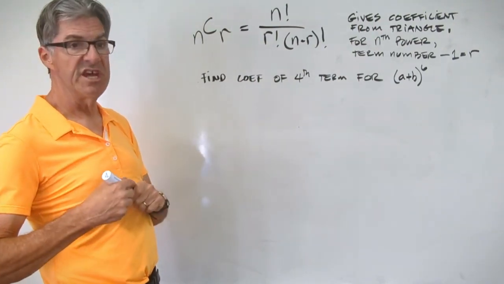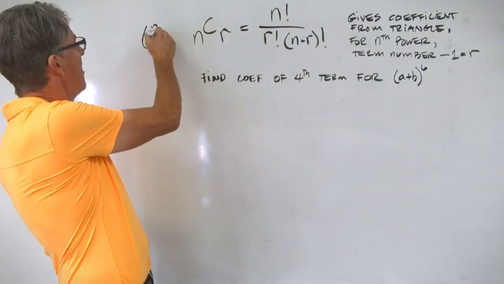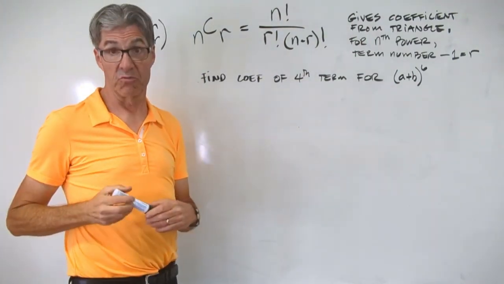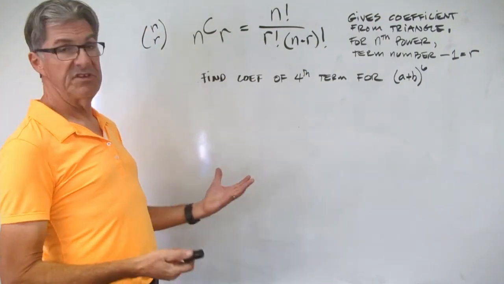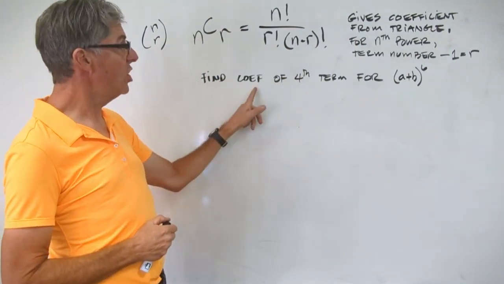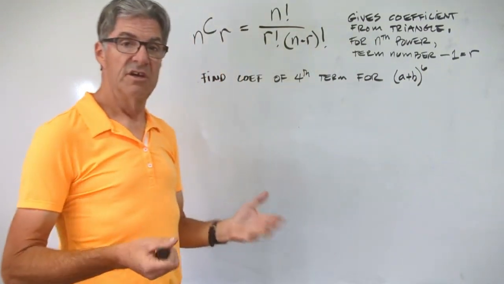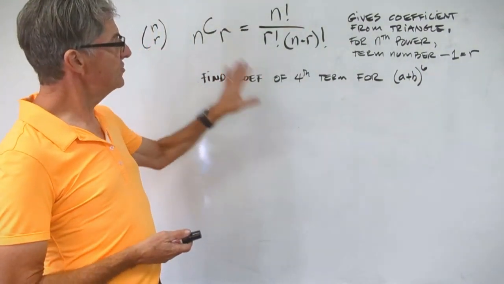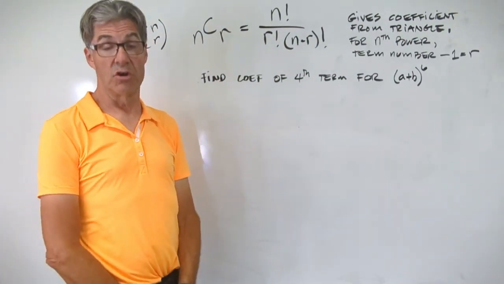And we do have a notation for this as well. This can be written as nCr. You can do it that way as well, and you've seen that earlier in our chapter. So let's put this to work. Here's our formula. Here's the prompt. Find the coefficient of the 4th term for (a + b) to the 6th. So pause the video, use what you've got here and that formula to find Pascal's triangle coefficient.